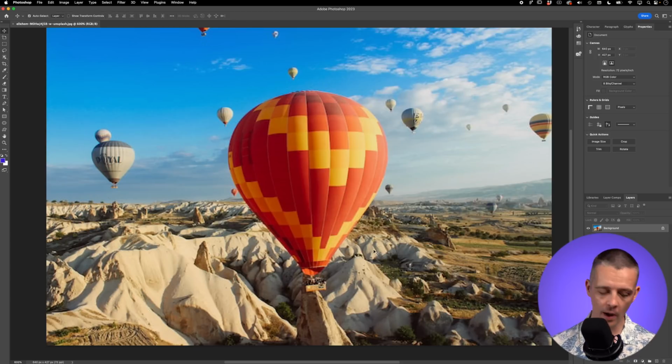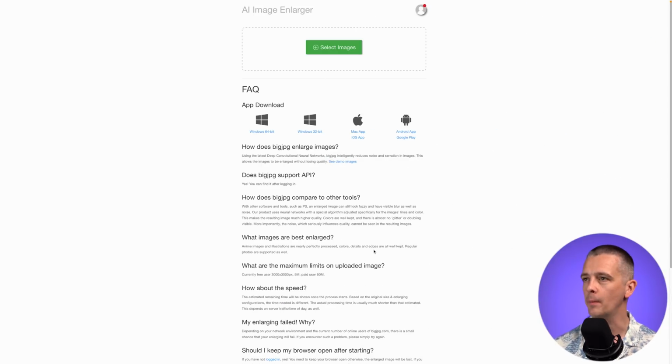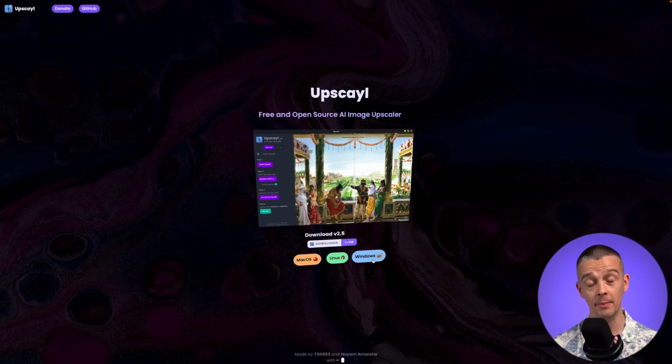Now, they can't quite do magic, but there are some image upscalers that are worth having a look at. There's this one, Big JPEG, and I'll just mention these, and also Upscale. This one you have to download. Big JPEG can work in browser or downloaded as well, and you can find more of these online. But these use AI to fill in the details and try to make sure that these images are going to work. Sometimes you will never get that original bigger image from the client, and some of these AI tools, depending on the type of image, can do a good job at making them look like they're in a higher resolution, rather than just blowing them up, as the browser would do.